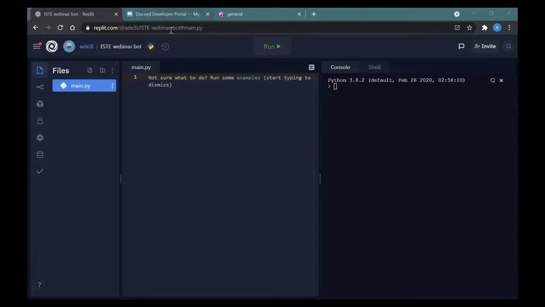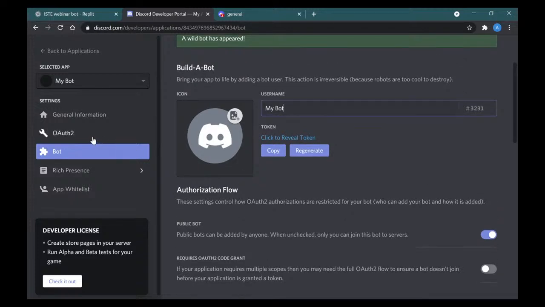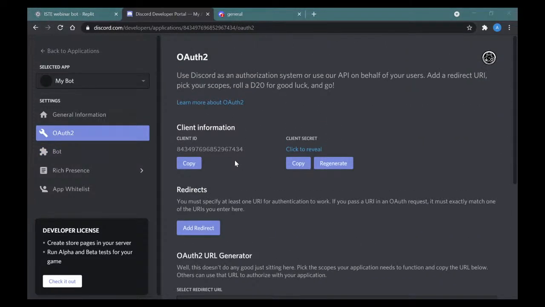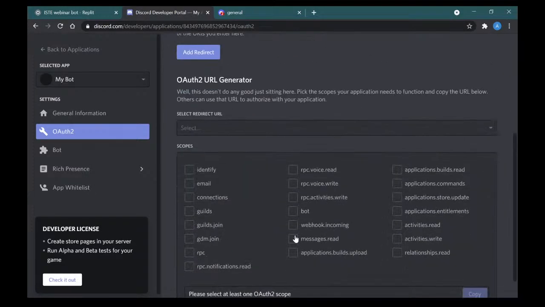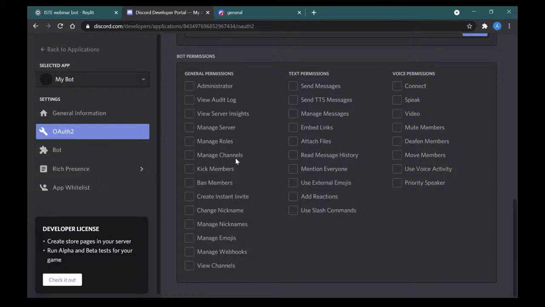Before that, we need to add our bot to the server, right? We cannot interact with the bot without it being in our server. So for that, go to the developer portal again and click on OAuth. There'll be a section called scopes. We'll need an application with the bot scope, right? And there are many permissions that you can give the bot. Not all bots will need all the permissions that are here, right?